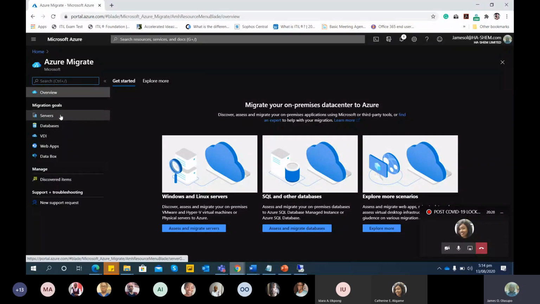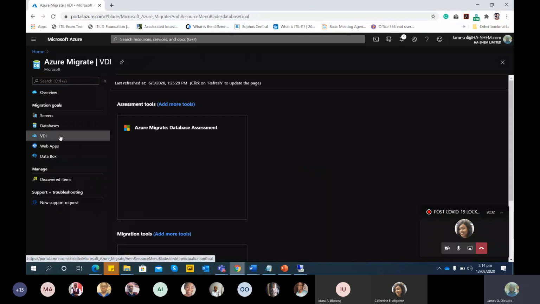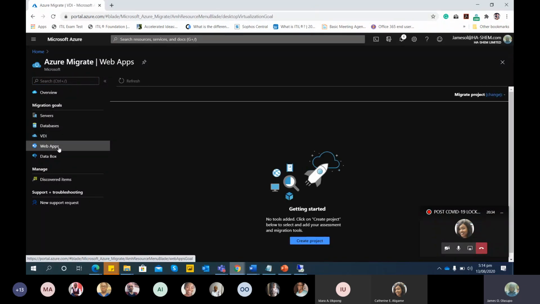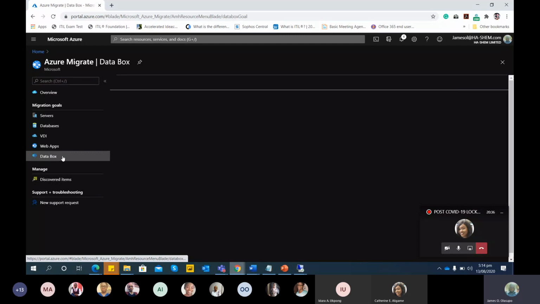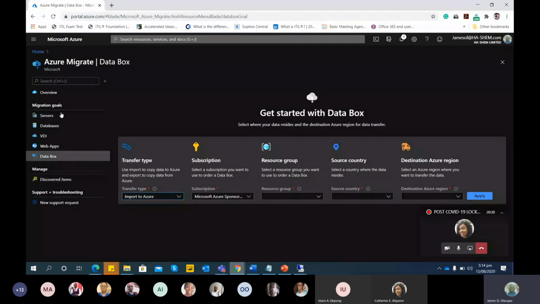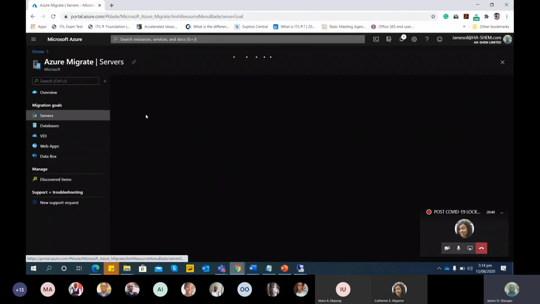Is it servers that you want to migrate? Is it databases, or is it your virtual desktop infrastructure, or is it your web apps, or is it your data boxes itself?